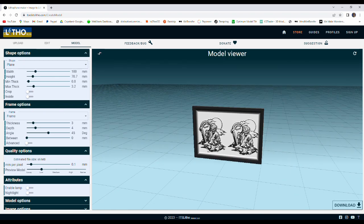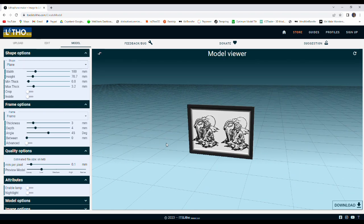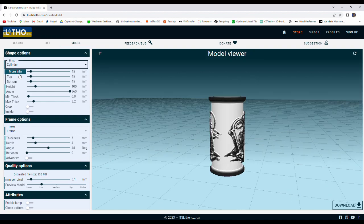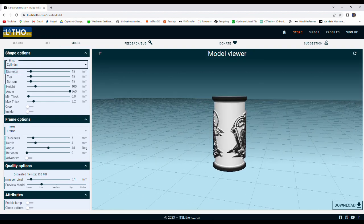So it defaults at a frame option. The first thing we need to do is click where it says shape, and it gives us a list of all the things we can do. So for us, we will go to cylinder and click cylinder. And it gives us that.